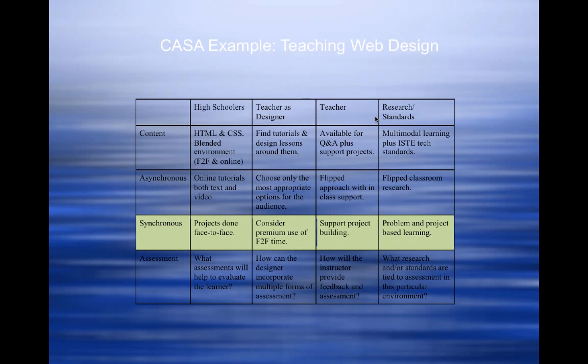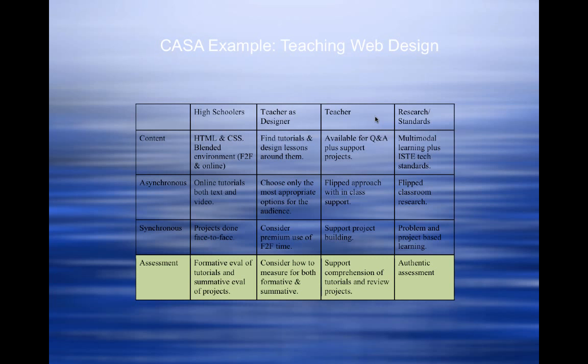And if we look at what research and standards support this, then we would say that problem and project-based learning research shows that in a flipped classroom approach, it can be very successful to have students learn the information outside of the classroom and actually start to create, put those materials together in the face-to-face time in our blended environment, which takes us to the most important part of our category. How do we assess this all and make sure that the students are successful?